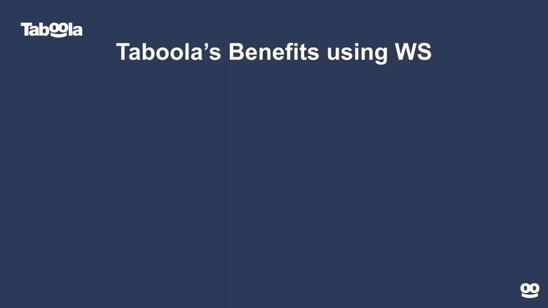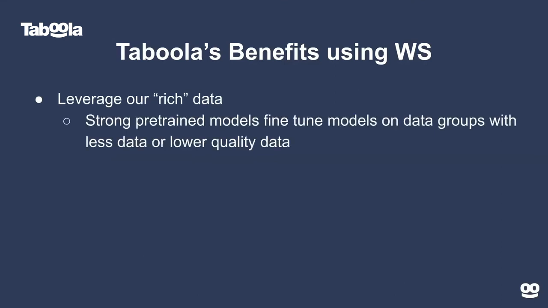So what are the benefits of Taboola using the Warmstart? At first, we leveraged our rich data. We took some models and we trained them on some data groups with very rich information or with a lot of data. And we use these models to Warmstart other models trained on different data segments, which may have less data or lower quality data.